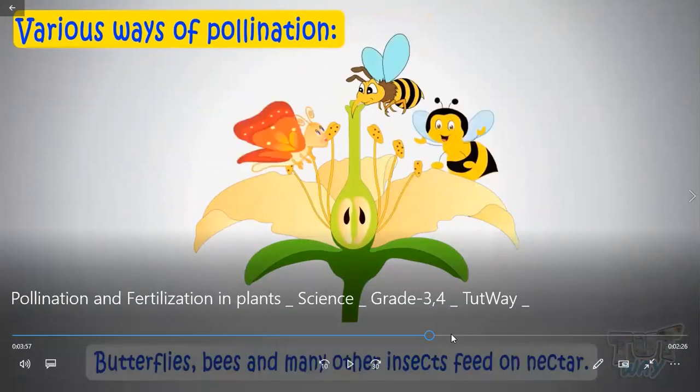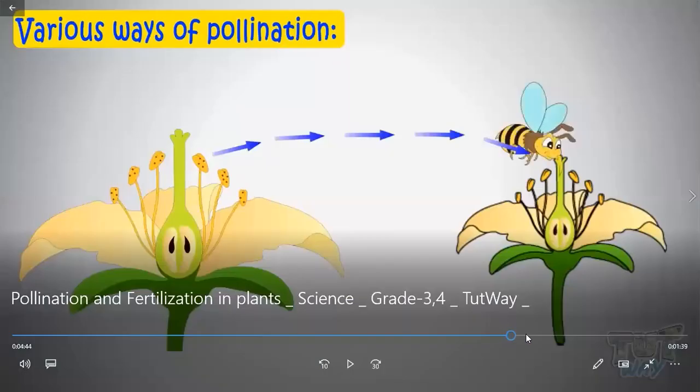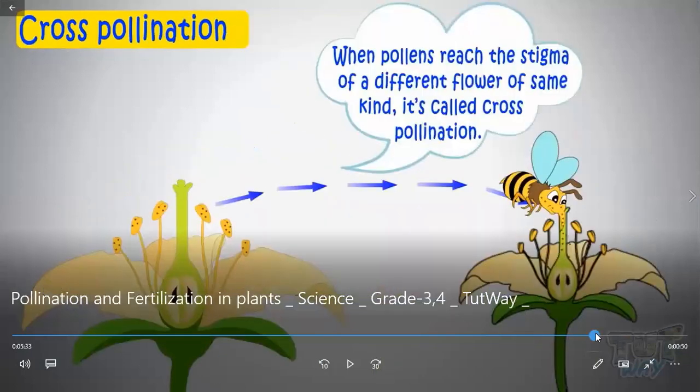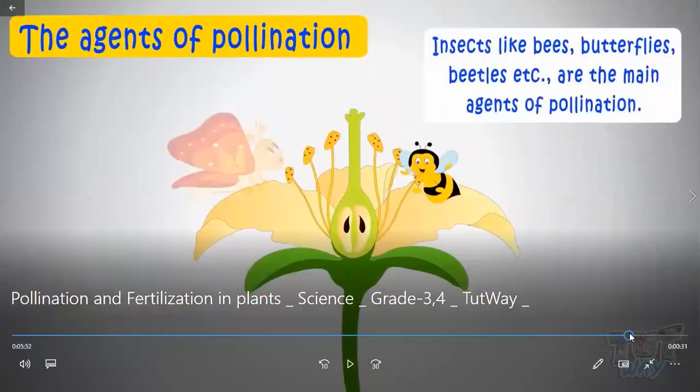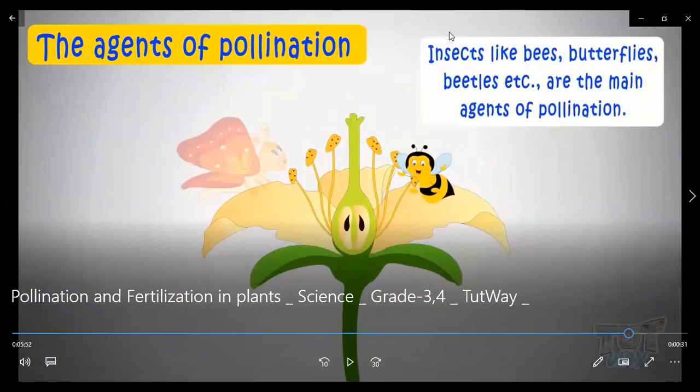All right, so I really wanted you to see the fertilization part of it. So the whole point that I wanted you to see is that once the pollen lands on the stigma, there's a tube that is going to grow. So I'm going to show you the notes for that.